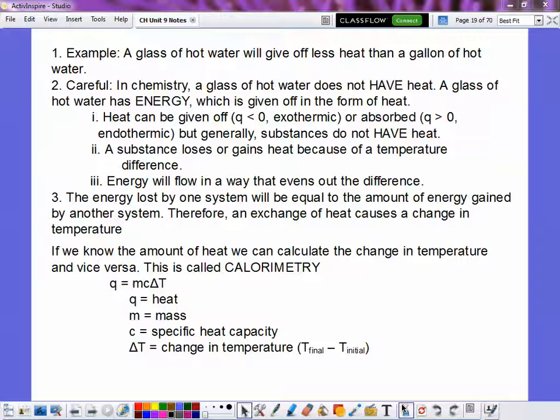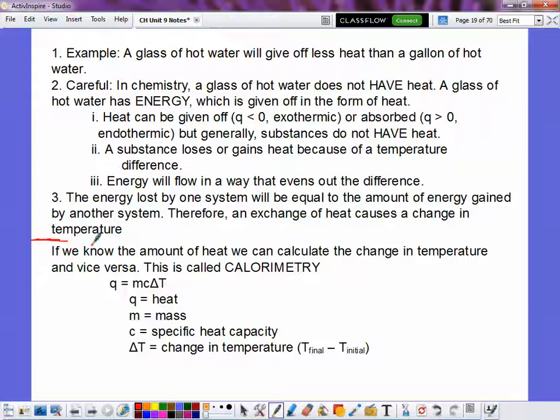Today we're going to learn about how to calculate the energy of phase changes and of changing the temperature of different substances, okay? So this is where we ended last class. We ended here last class. So this is going to be the first formula we're going to learn today, okay?